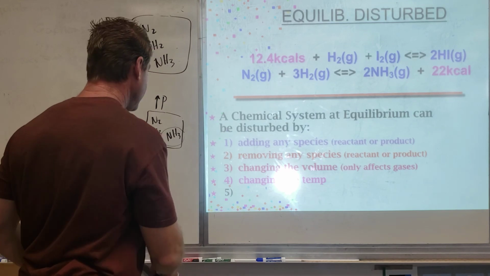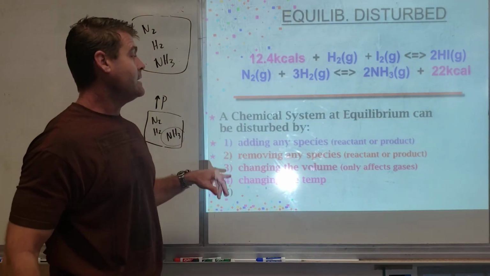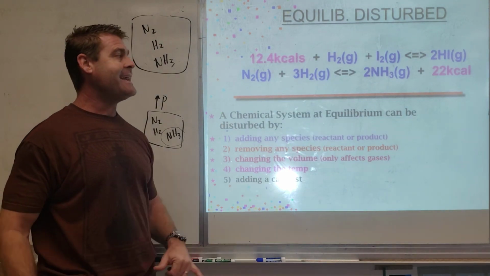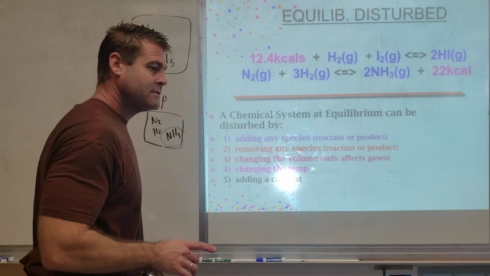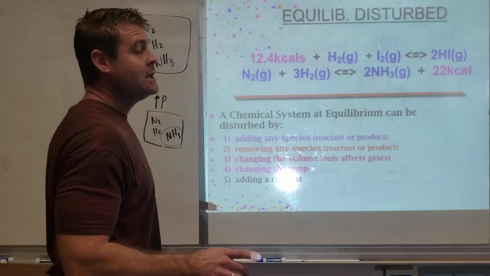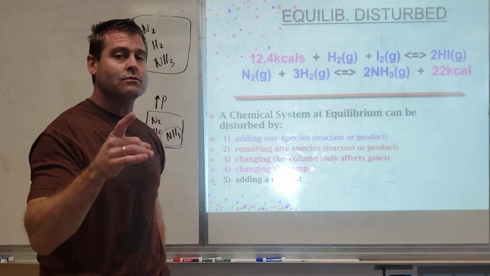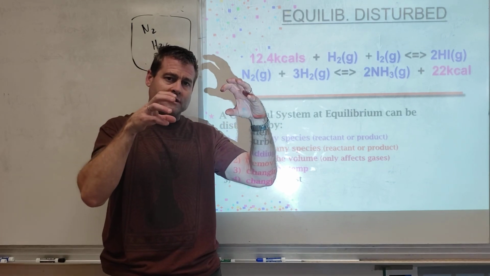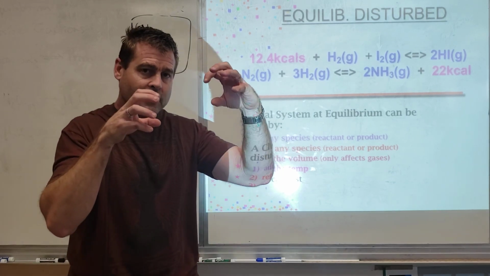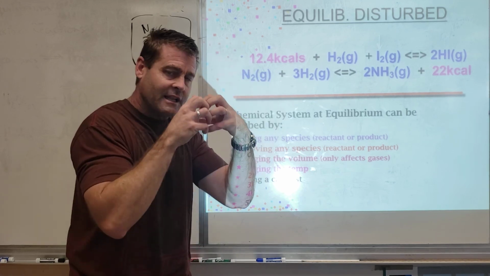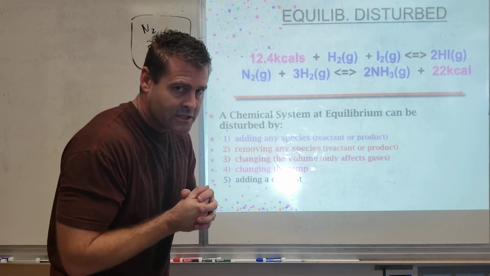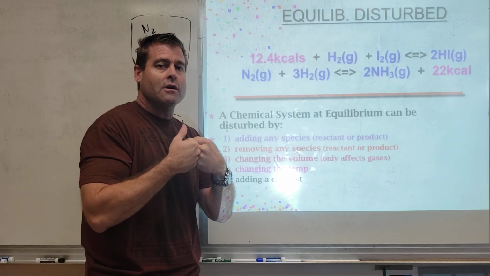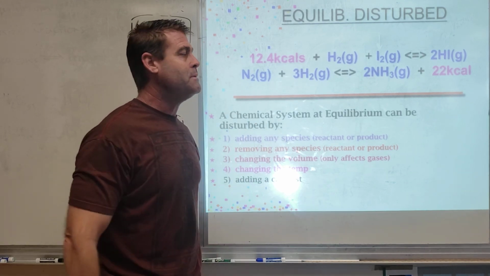Okay, guys, one last thing that can possibly disturb the equilibrium is adding a catalyst. It's really important, when you add a catalyst, remember what a catalyst does? It speeds up a reaction rate by lowering the activation energy. Basically, it's going to bind the molecules in such a way that they can have a proper orientation, so when they collide, they don't have to collide with nearly as much energy. Therefore, a greater percentage of those collisions are effective. The result is it speeds up the reaction rate.